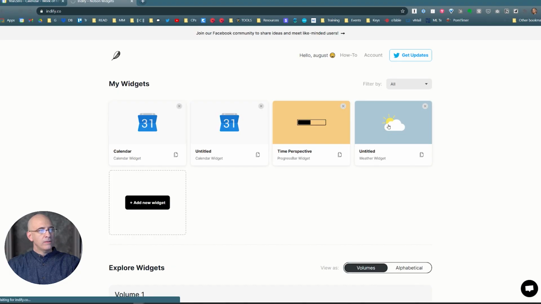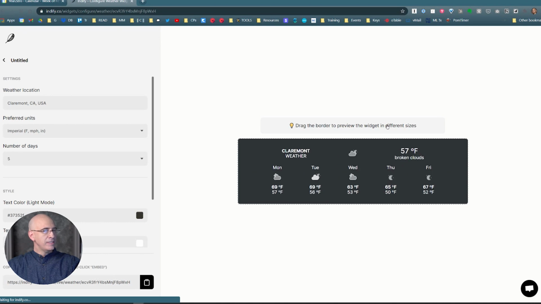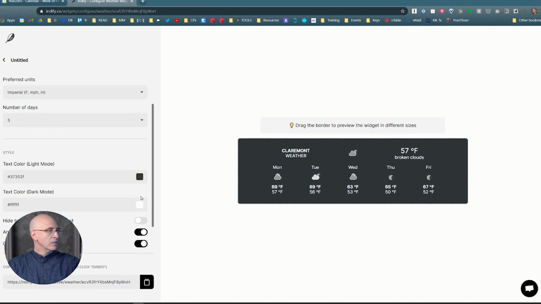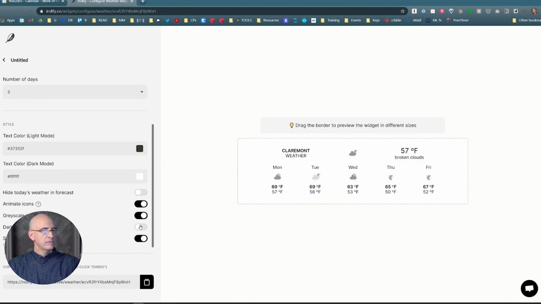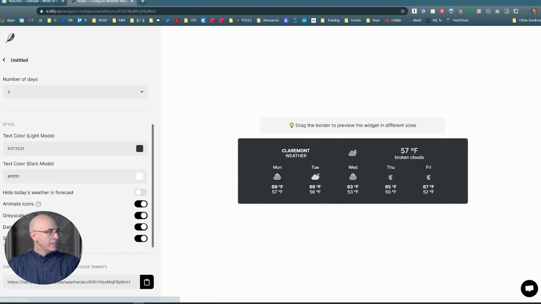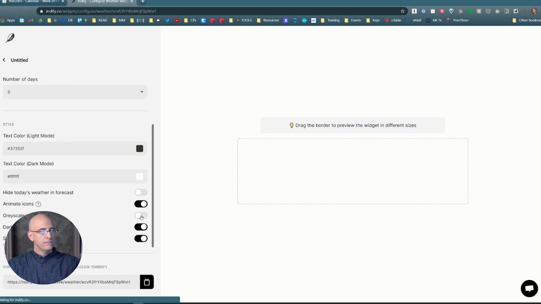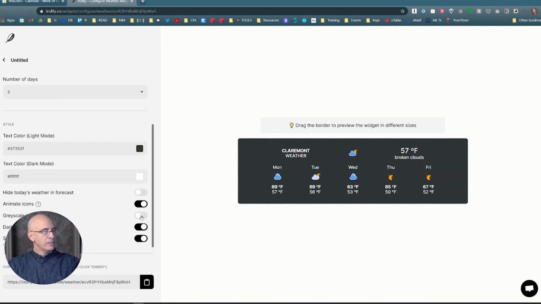Then they have the best designed weather widget I've seen. Again, this one, just like the last one, all of these, you can toggle between light mode and dark mode. This one has a mode for grayscale versus colored. You have a little splash of color in there or keep a grayscale. I think the grayscale is quite elegant.